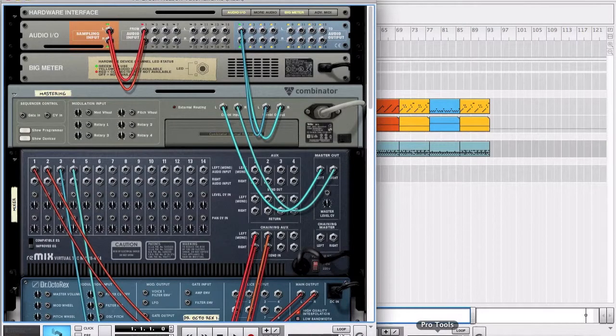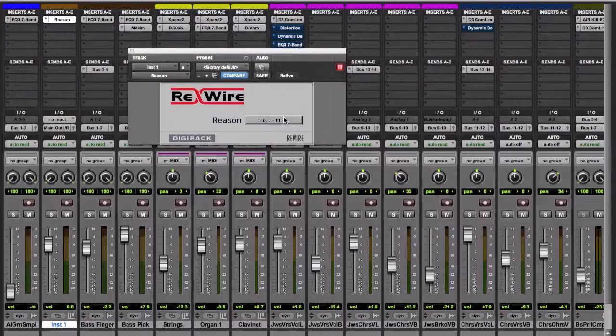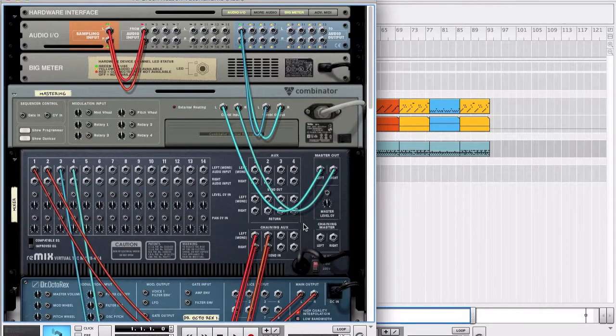So if I show you in Pro Tools, that is being represented here on the Rewire insert as Mix L, Mix R. Now what I'm going to do is I'm only going to rewire the drum track into Pro Tools. Instead of rewiring the Dr. Octarex track, I've exported it as an audio file, and I'm going to import it into the Pro Tools project because there's a specific type of processing I'm going to show you in the last tutorial I want to apply to the sample, which will only work on an audio clip. I won't be able to do this process on a Rewire channel.